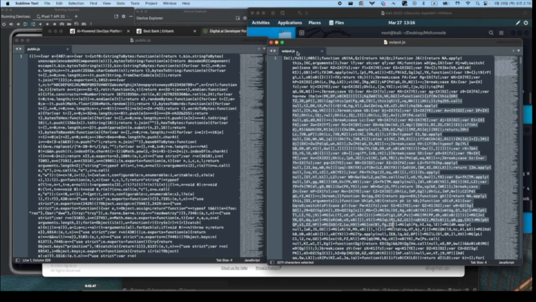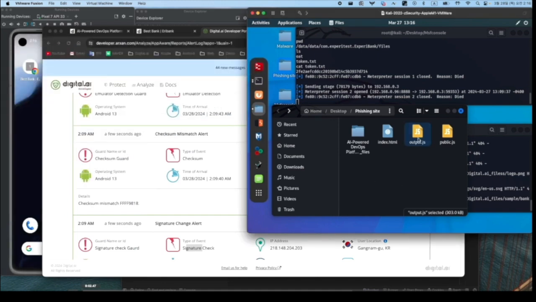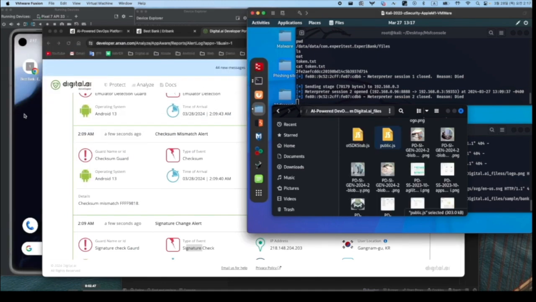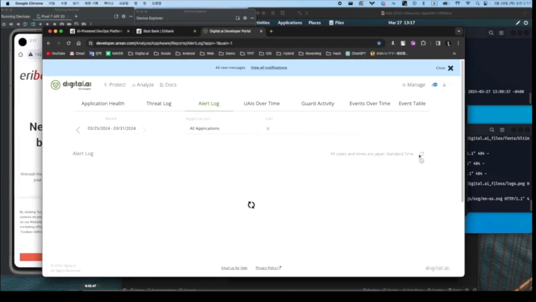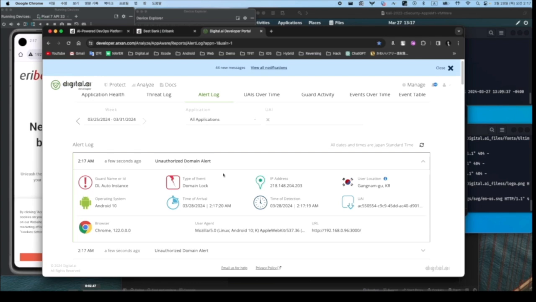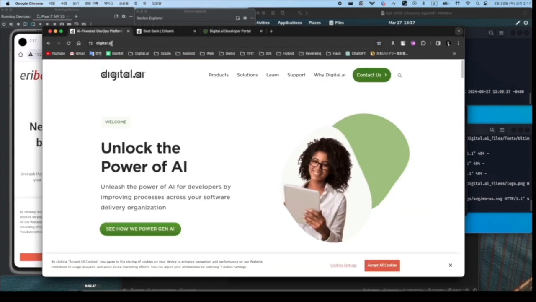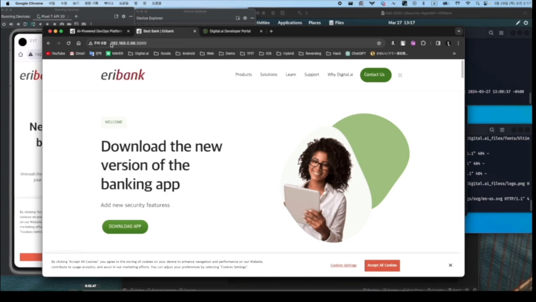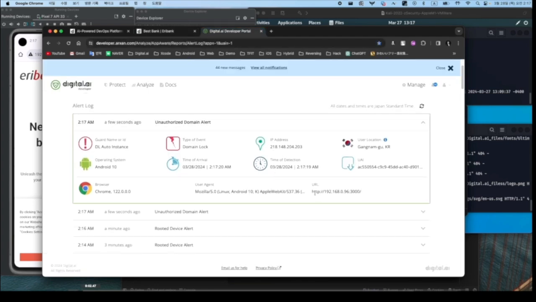This JavaScript file also knows which URL it should be called from. I will copy and paste this protected version inside of our project. So now, if we go back to the original phishing site and look at our monitoring system, we can see this event. Within the guard, I told it which URL it should be called from. So it should be called from Digital.ai. But this time, it's been called from this URL, which is why you can see this event. Here is your fake app.